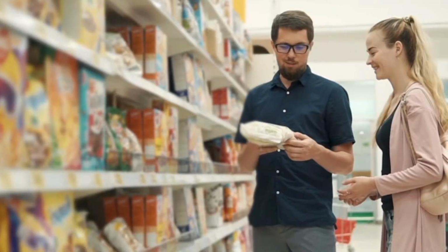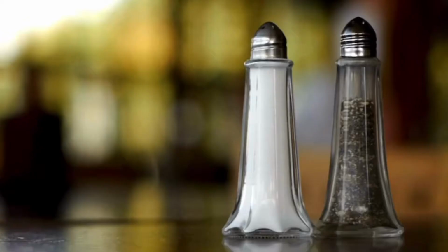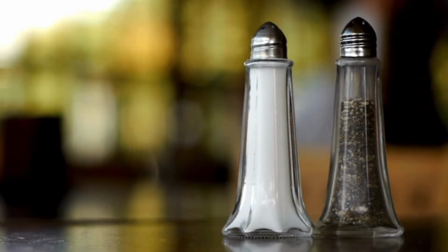Most of the sodium that we consume is coming from the foods we eat, the processed foods, the highly processed foods, the prepackaged meals, the prepackaged foods for that matter, not the table salt that we're putting on our foods that we cook at home. That's not the culprit. Our food supply, which unfortunately the Americans consume way too much of prepackaged foods, simply has too much sodium in it.